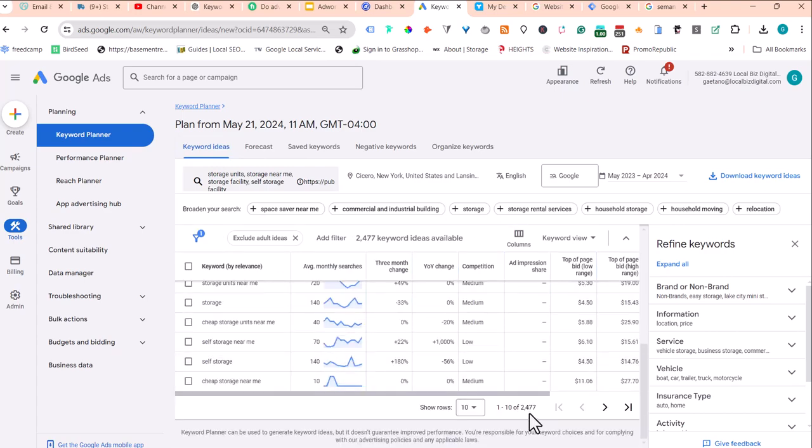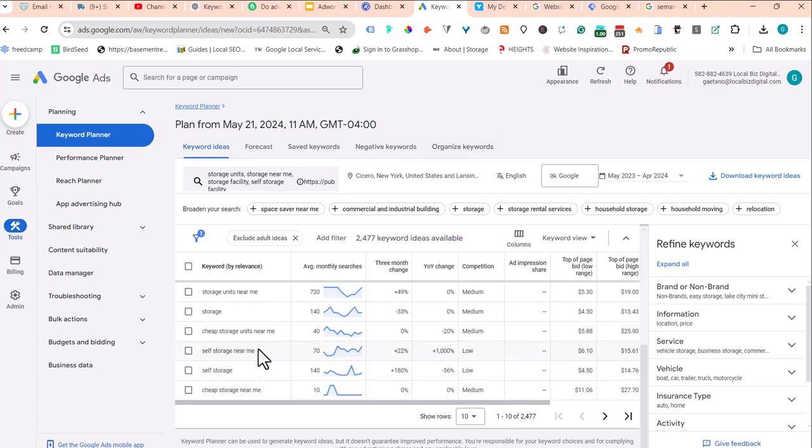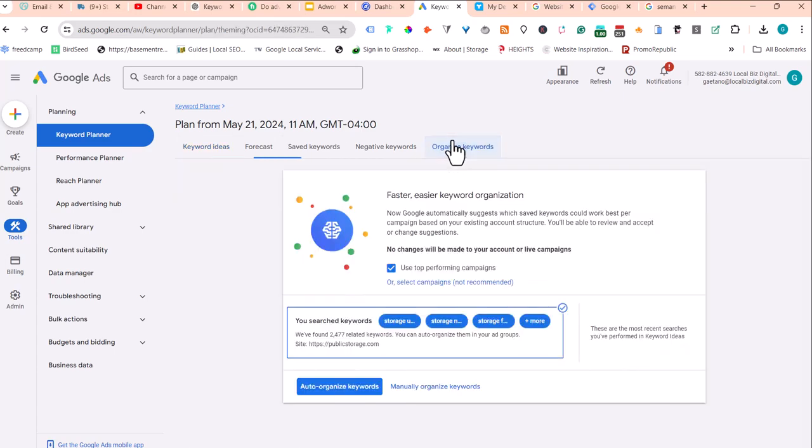I suggest, right now there's 2,400 keywords in here. You want to get rid of the ones with city names and things like that. And then once you've gone through it, pick your best ones, add it to a plan, and then organize it. And this will give you your ad groups. I'm still playing with this. It's not something I actively use, but if anybody's running AdWords and you've looked at the recommendations, not only are the recommendations getting better, it makes your ad campaigns easier to run. So I imagine this is pretty decent as well.